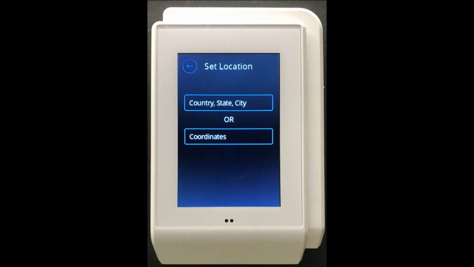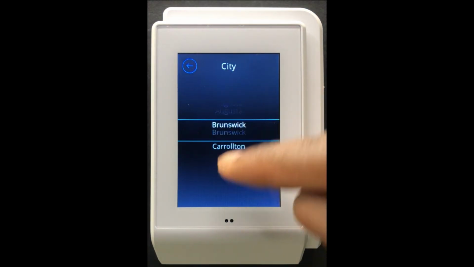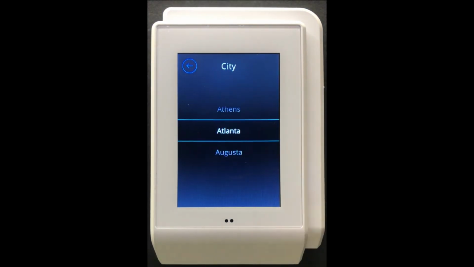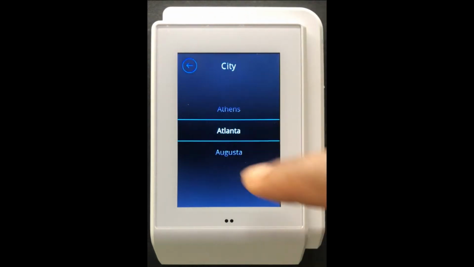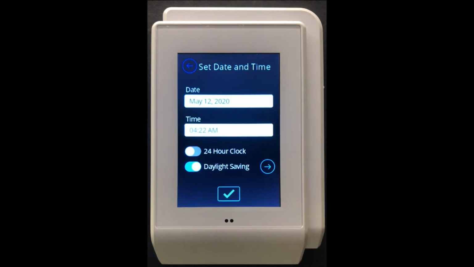And so what we have as an option for you is to either enter in the country, state, and city of the nDTC, or enter much more so coordinates or points of coordinates for where it is that this nDTC is located. So by here, you can go through and select. It already has the country and the state set up. I am going to go through and set the city, in this case, to be Atlanta. So let's go back, and now that we've set the city for this nDTC, we can go through and confirm.